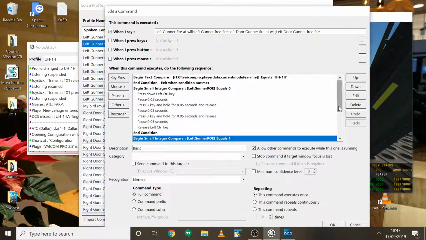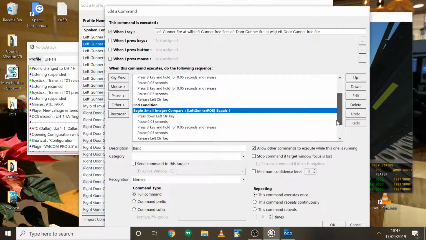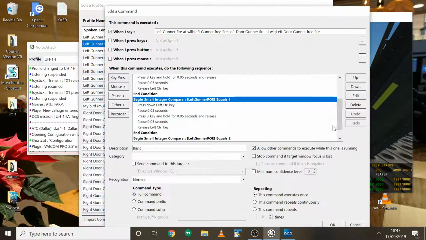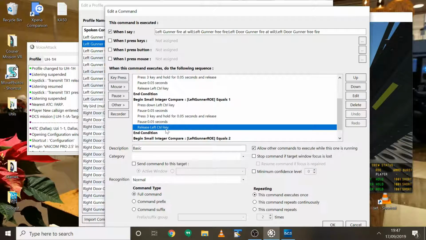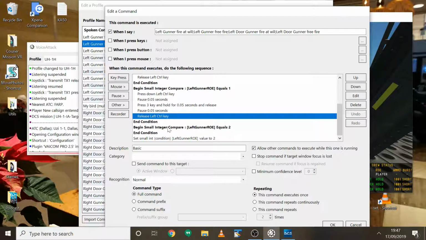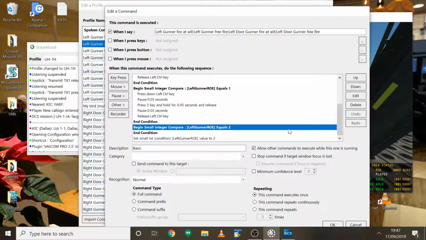In other cases, if we were already on return fire, which equates to having pressed the action once already, then our variable would already be 1. So if it equals 1, then we only need to do that key sequence once. So basically, left control key down, press the 3, release the control key. Finally, I've included this for completeness just so I don't get confused, but basically if the command already equals 2, i.e. if we already are in free fire, then there's nothing to do, so the condition just ends.